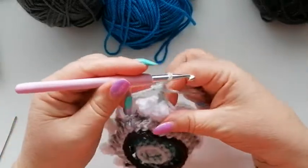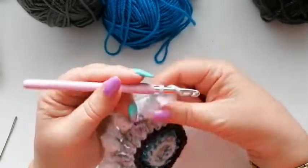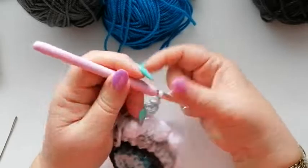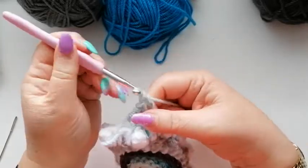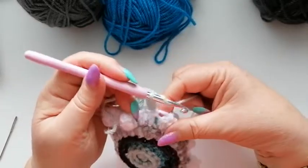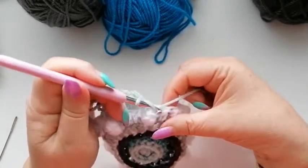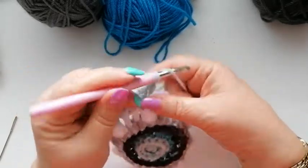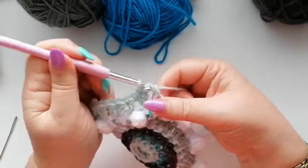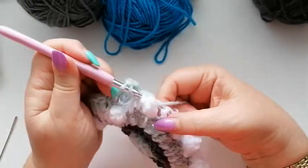Then we're going to do 2 doubles in each of these 2 doubles here. So 2 into the first one, 2 into that second double there, and then a front post double around the popcorn, and that's the pattern repeat. So we've got 2 doubles in that first double, 2 doubles into the second double, and a front post double around the popcorn.